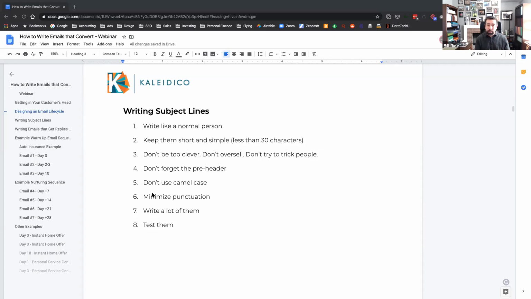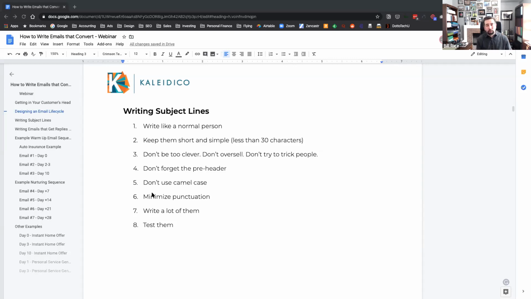And that kind of goes for number 6 too. Minimize punctuation. We don't need periods and exclamation points, just let it drift off. You're probably going to be writing a sentence fragment anyway, so don't overwhelm it with punctuation. If there's a comma in there or something, it makes total sense to put that in. But in particular, exclamation points, 3 exclamation points, stuff like that, really a no-no, will stand out. Using weird characters like dollar signs and ats and stuff like that, again, probably is going to cause some red flags, either in the consumer or even in some of the spam filters. So I would encourage you to minimize punctuation.